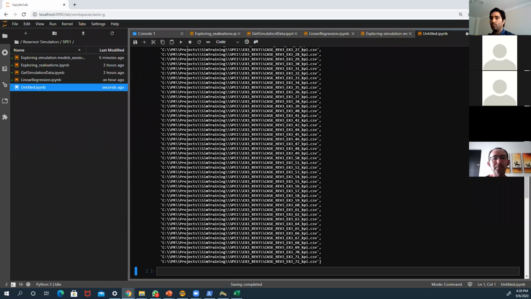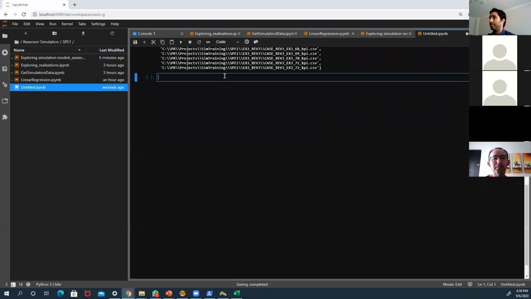And now I want to create a data frame that collects all the simulation results. So I want to create a master data frame using pandas. Let's create an empty one first, and let's list what are the existing indices, because as you will notice in a second, not all the files were capable of being run, and some had convergence issues and didn't get up to a final step.